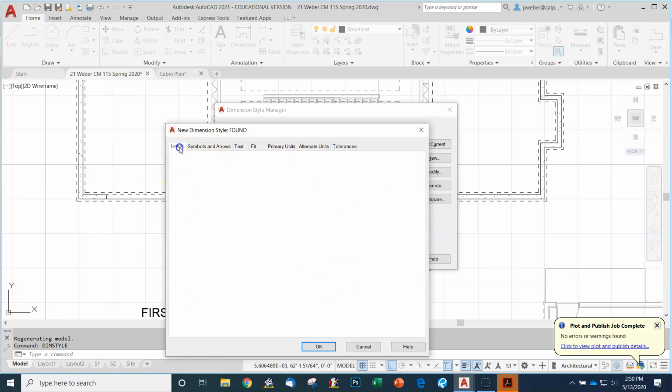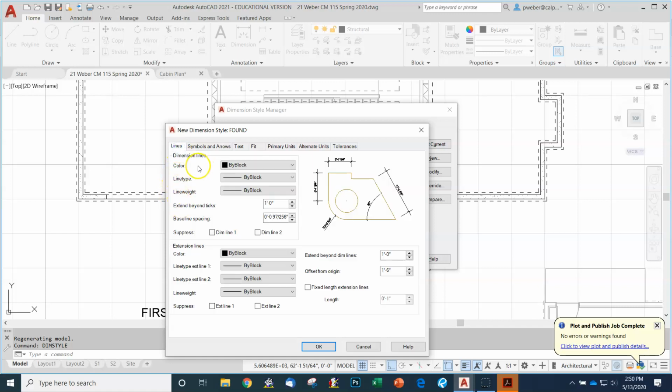And then let's go to lines. So the dimension lines and the extension lines, when they crisscross each other, they used to be at 1 foot. Let's change it to 6 inches here. So the extension lines will cross the dimension lines by 6 inches. And we've got to do it 2 more times. Okay.